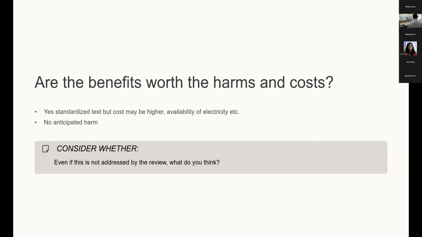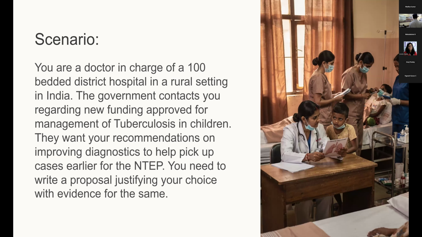Okay, so what did we finally conclude? That specificity helps us to rule in the disease. So if you're looking to rule in the disease, you can use CBNAAT. But if you're looking to rule out a disease, this may not be the best test overall. So coming to our scenario, can we also have a show of hands? How many would like to recommend replacing culture medium with Xpert Ultra, in at least the peripheral centers or in a 100-bedded district hospital in your DRP programs, as an alternative, based on the results of this review?